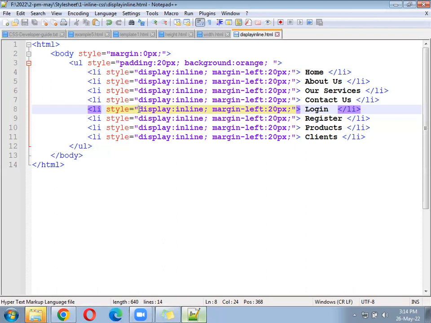Okay, so let's copy this file. Same file you copy and create one more under the internal CSS. Let us save now. Working, not working?